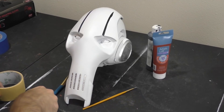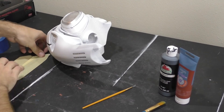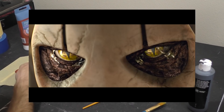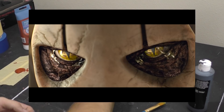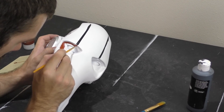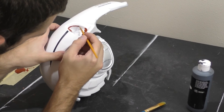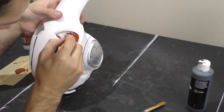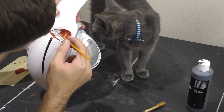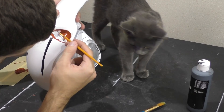Now that we've got all the base colors down, we can focus on painting the eyes — probably my favorite part of this whole build. I'm going to do this with paintbrushes; I've got a burnt sienna paint and some black acrylic for mixing. If we take a look at the General's eyes up close, they're pretty nasty looking, so I'm going to add some shades of black and try to make them look as bloody and gross as possible. This is also a good time to introduce my new cat Momo.